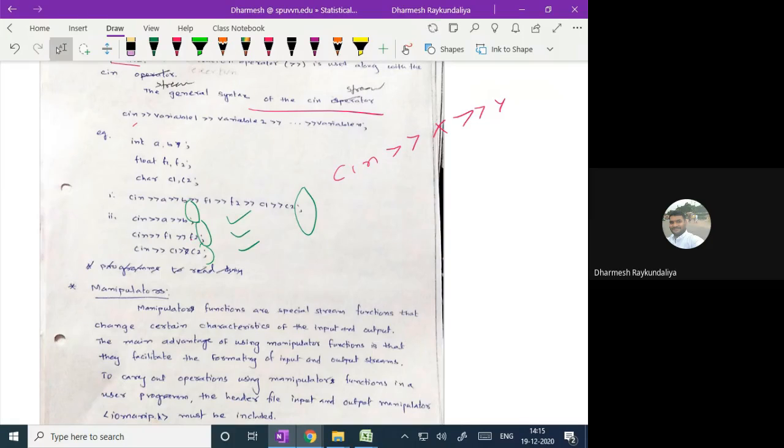So we have seen the iostream.h header file. It is called the input output stream header file, which contains the two commands cin and cout. cout is mainly useful to display output on your monitor screen, the standard device, the video screen. And cin is useful to give the inputs from the keyboard. With cout you have to use the insertion operator, and with cin you have to use the extraction operator.